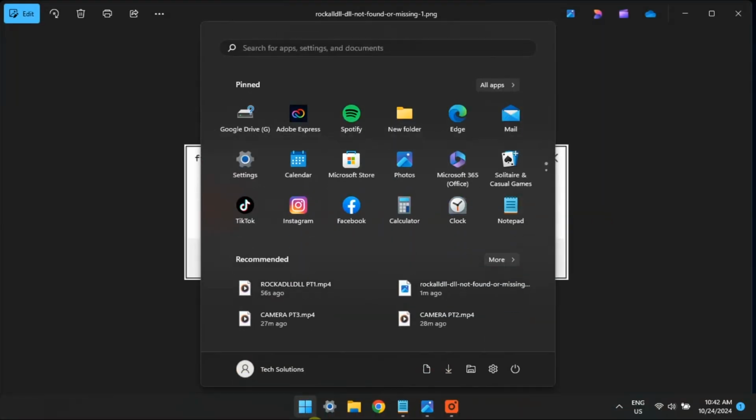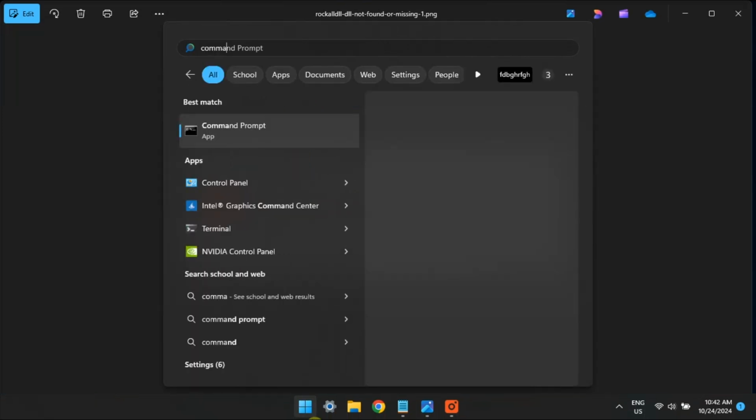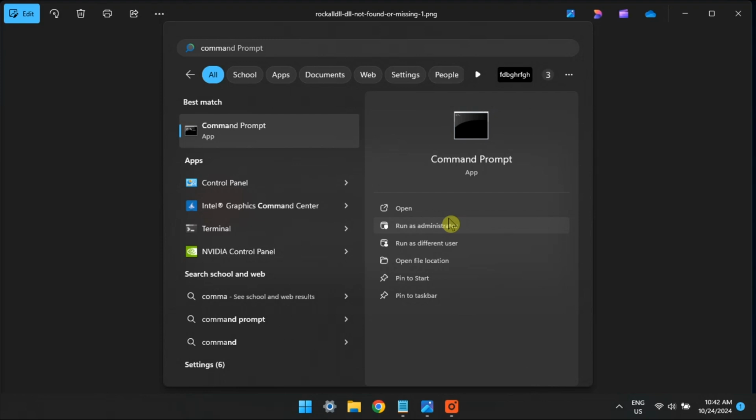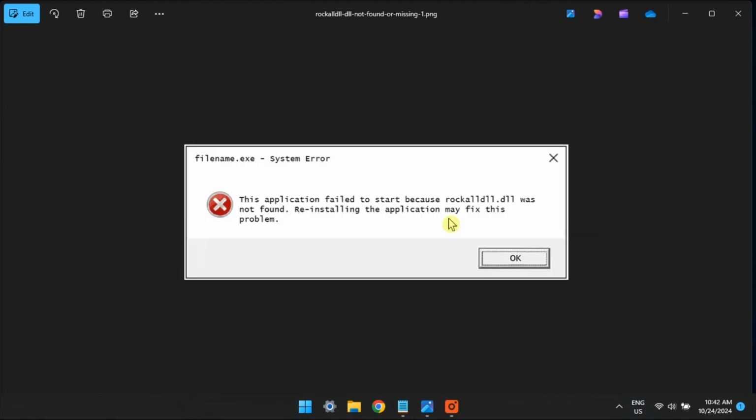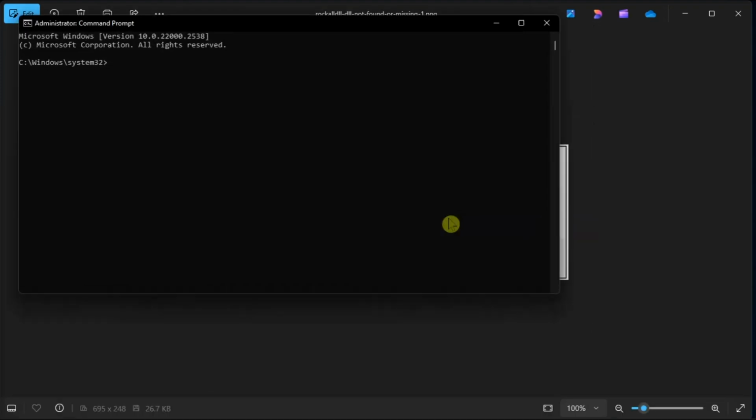Lastly, run a System File Checker scan or check this scan. In order for you to do that, open Command Prompt with admin rights, type in the following command to do a System File Checker, and then press Enter. After that, type in the following command for the check this scan, then press Enter. Now the scan will be completed in a few seconds, and hopefully, along with it.